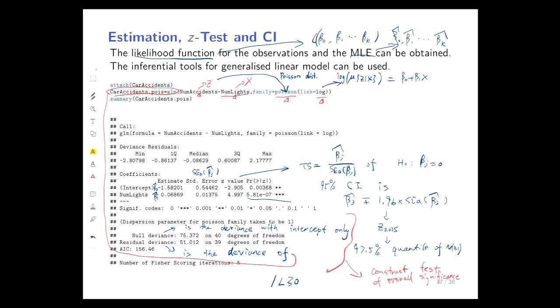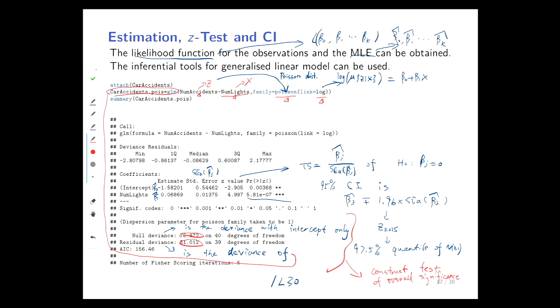By specifying this glm function, the next step is to use the summary output to look at the result. I think everything stays very similar. If you can understand binary logistic regression and binomial logistic regression, I do not think it is hard for you to understand this table. But I still need to emphasize the null deviance and also the residual deviance.